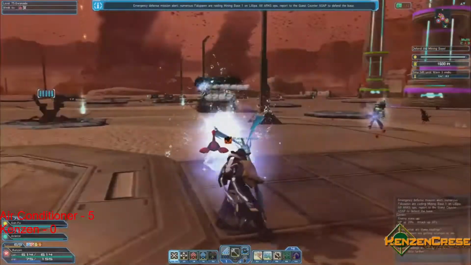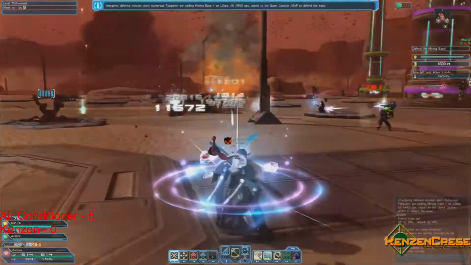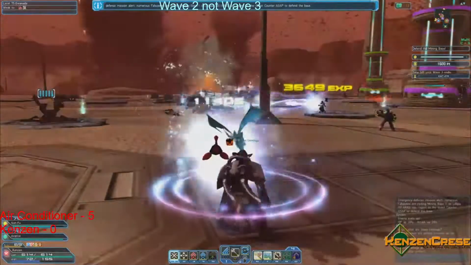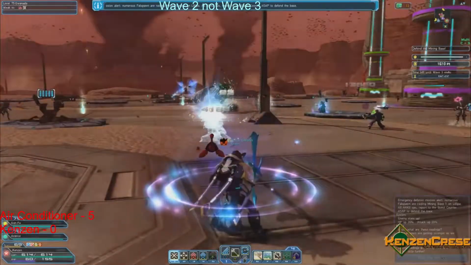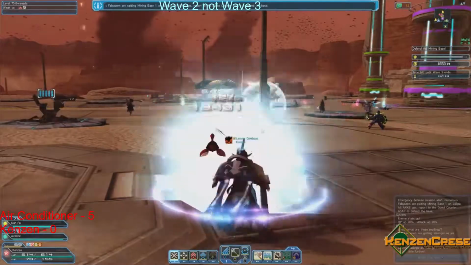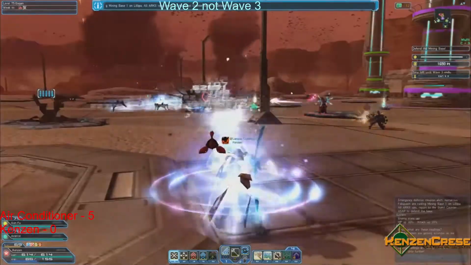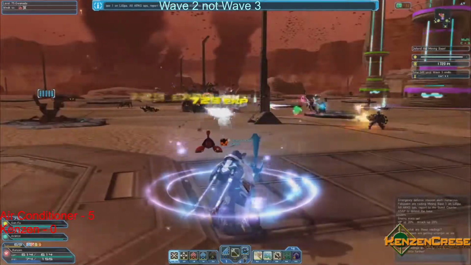Now, depending on what your luck is with the waves, I believe at wave 3 there's always a boss, and at wave 5 there's always a boss. But I think the first boss can change depending on just your luck, your guys' luck. So right now you see that we have the boss from the desert that spawned in the middle.